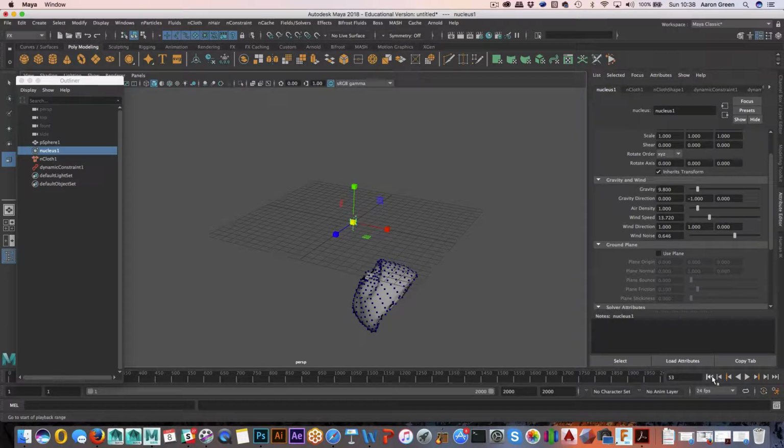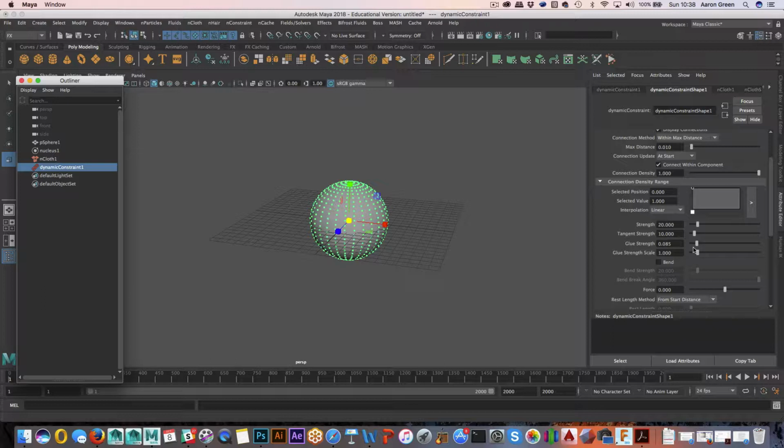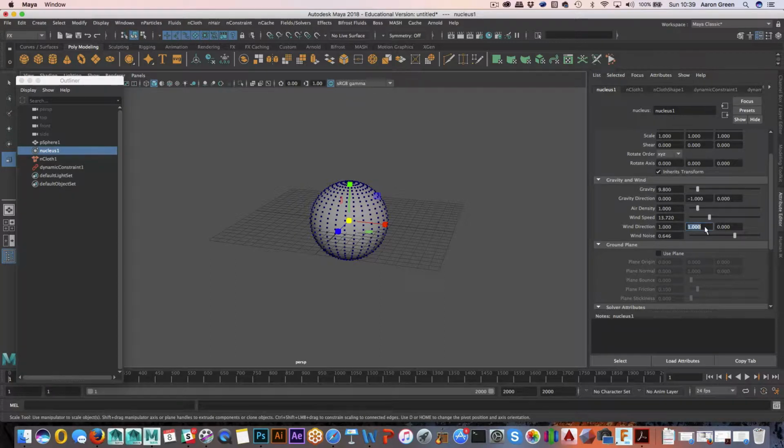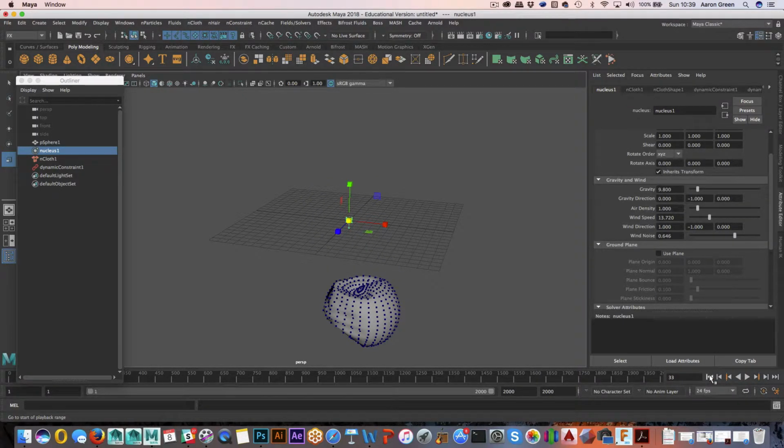And this tearable surface needs to be turned down. Turn that glue strength down some more. And let's change this to -1 so it's blowing up. Still not blowing up. Come on.